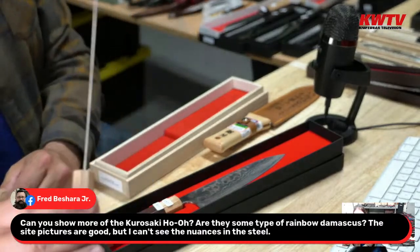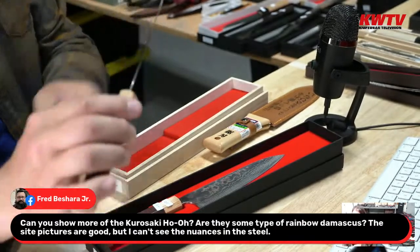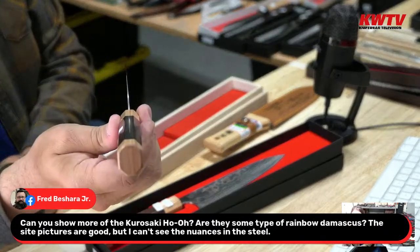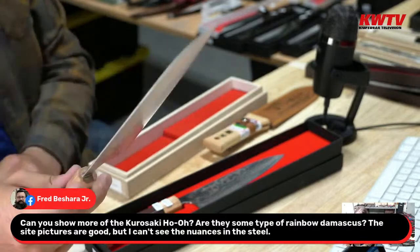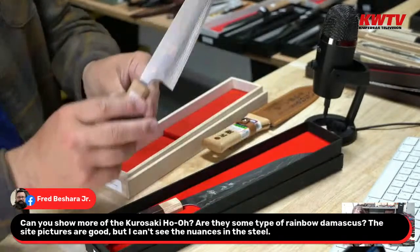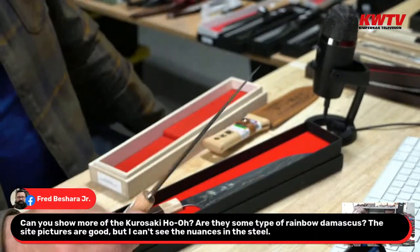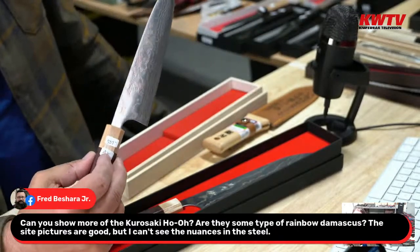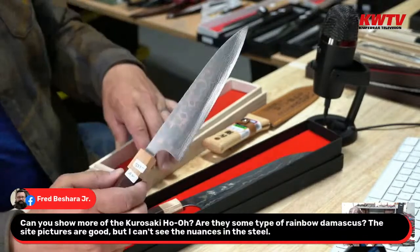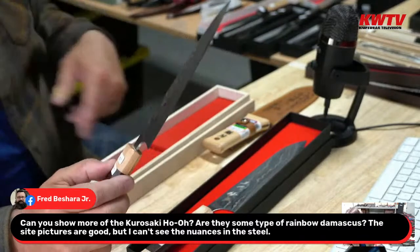The Kurosaki one, if you can see, super, super thin blade. Look at this. It almost vanishes there. So a very thin blade. The Saji knife is a little bit thicker on the spine. Now, Saji, you understand, has made his name. And this, again, is the real Saji one. This is Aogami Super with the stainless rainbow Damascus on the outside. The other one, the Kurosaki, was VG10. $445 for the Kurosaki, $559 for the Saji.